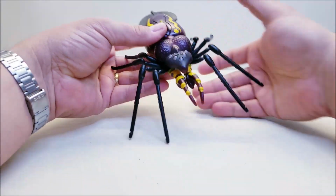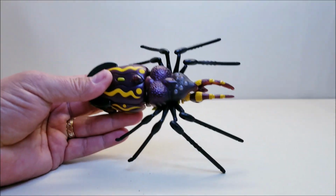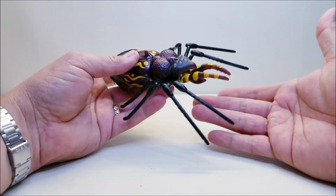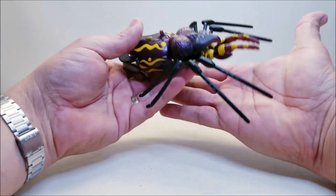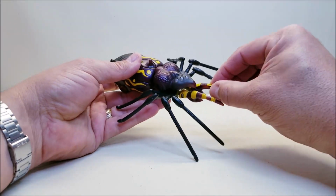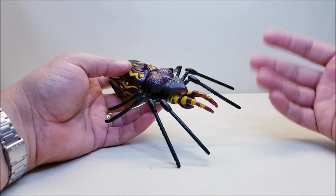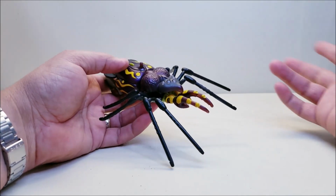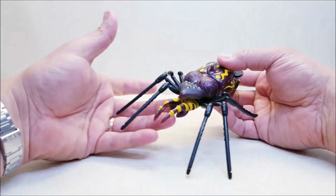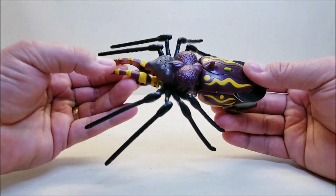This is one of those that I feel really got it right when it came to the beast mode. This thing looks amazing. Not only does it look really, really cool, but it's actually life size to what an actual tarantula tends to be. So this is really, really cool. Now, this figure a year later got a repaint into Black Arachnia, and all they did really was just repaint him. Same exact mold, no new head, no new nothing. But there you go. It's a really, really cool looking tarantula right there.